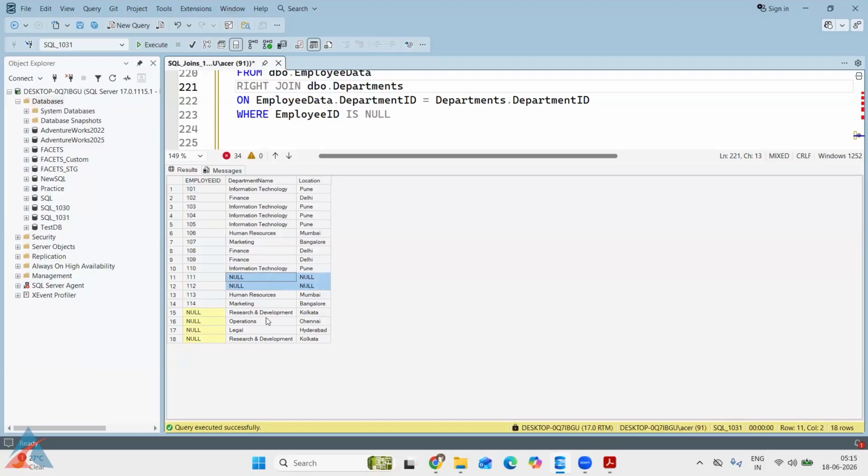Similarly, we have some departments where no employee is available, but we still get those, with null as the employee ID. So non-matching records from both tables and matching records from both tables we will get. That is what a full outer join is. Full outer join will return the rows from both the tables, whether matching or non-matching, and wherever there is no match, it will pull null values there.